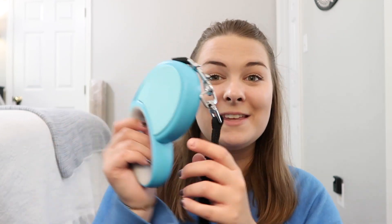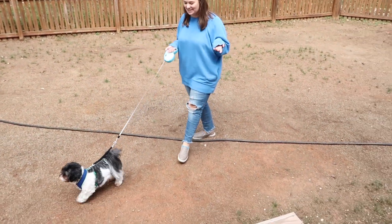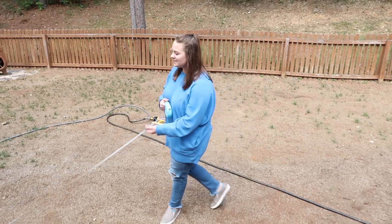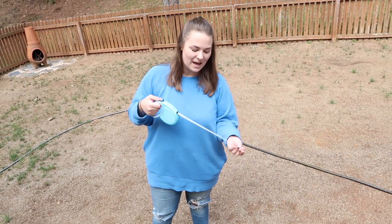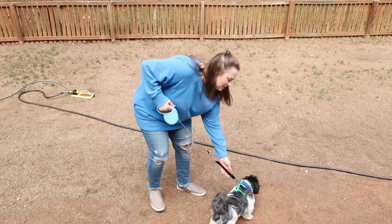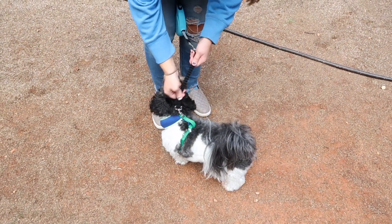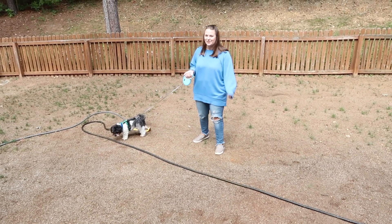We made it outside with the leash and Charlie's doing pretty good on it. The reason I chose this one first was just because I love the color. Something else that's really cool is the rope that stretches for him is really thin, which I like. They do give you this little extra piece you can add onto the leash for extra protection — it's super sturdy and really lightweight, which I definitely enjoy.